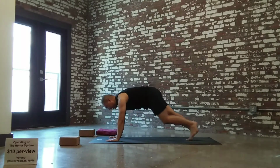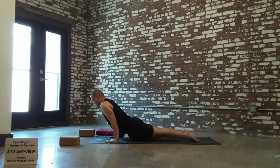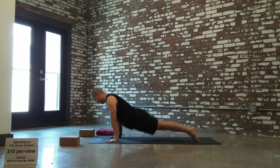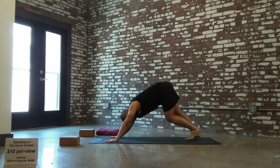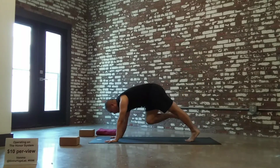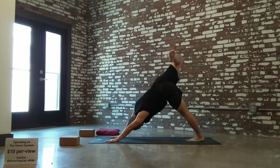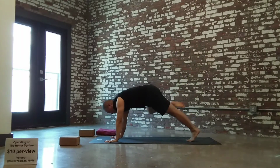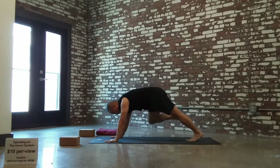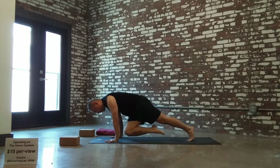Left foot, stepping back plank, inhale one breath, exhale, chaturanga. Inhale, up dog. Exhale, down. Inhale, right heel up. Exhale, right knee in toward the nose. Kick it up, open up the hips, bend the right knee to the outside of the right arm and touch. Kick it back up. Knee comes into twist, touch your left arm.